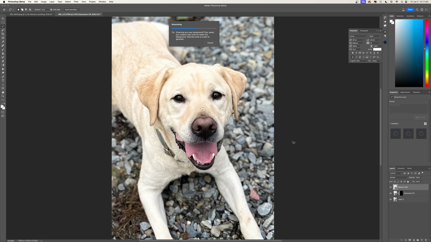You could do this obviously with a pet. You could do this with a human. You could do it with really any image. And just like that, in a matter of seconds, we have removed any marks on his face. He's looking very cute, very furry, and that's all you have to do. So that is how we remove objects in Adobe Photoshop. You gotta have the Photoshop beta application using the generative fill tool, a really fun, easy, fast way to clean up images if you need to remove any object.